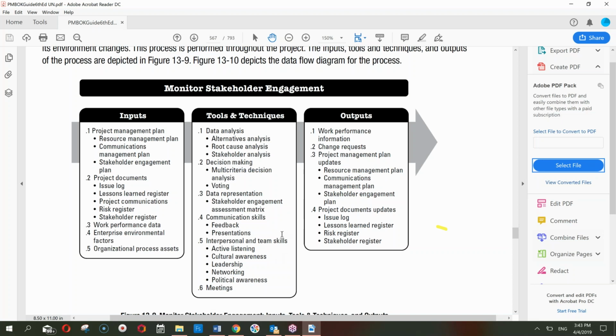This is going to be very positive if we have done the stakeholder engagement well, because the ultimate presentation or report will be positive, and that will be very encouraging for your project. But if this thing is not positive, then naturally we'll learn certain lessons out of it. We'll use all those interpersonal skills and meetings. As a result, the work performance information has been created. Change requests, if any, will be sent to integrated change control, and resultantly, project management plan and project documents will get updated.